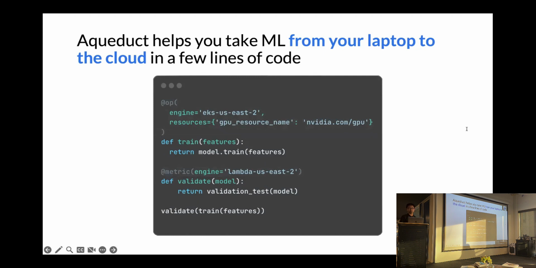Similarly, for the validate function, we specify the engine to be our Lambda service. And you can imagine having similar functions that run on Ray and Databricks and so on and so forth. So with just a couple lines of decorator code, the training pipeline is now up and running in the cloud, using multiple cloud infrastructures.